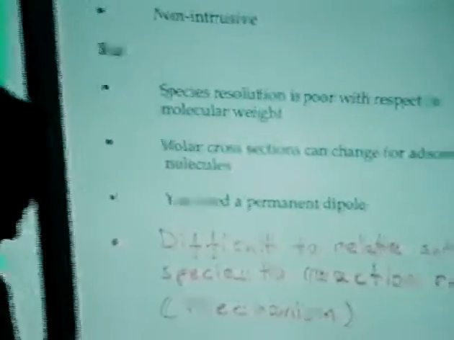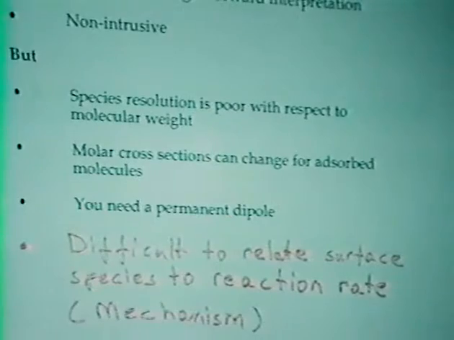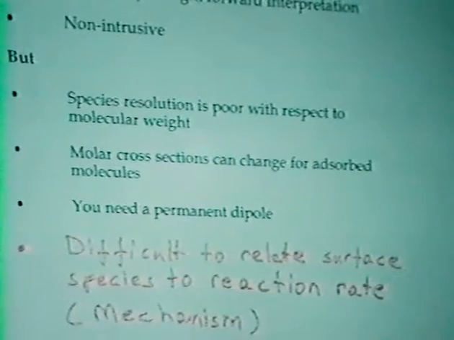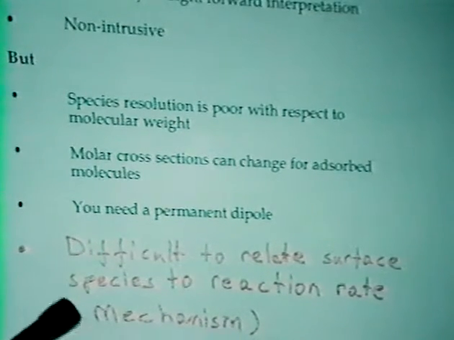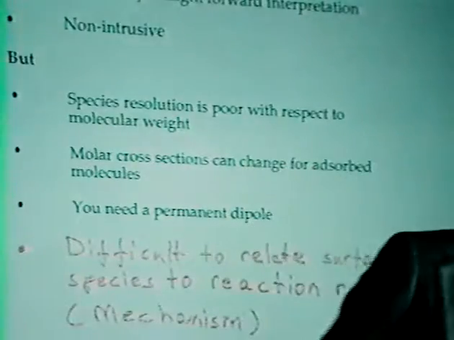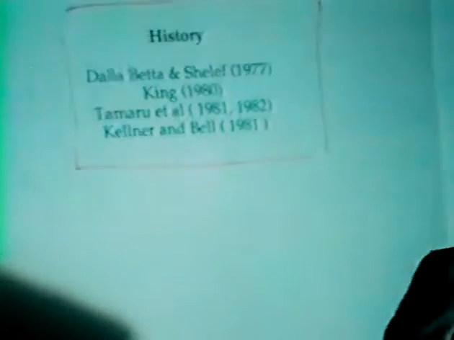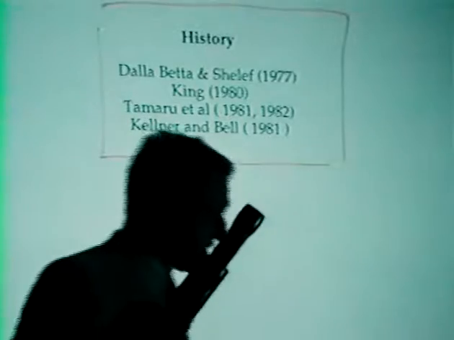We can see all sorts of things through IR but we haven't been very successful in relating what we saw on the surface to either the reaction rate or the mechanism as intermediates. I always tell my students to remember something from electron microscopy: not everything you see in electron microscopy is an artifact. A version of that would be that not everything you see in IR spectroscopy actually participates in the reaction. Most of it is probably a spectator. So with that in mind you should take what I'm going to tell you with the right attitude.